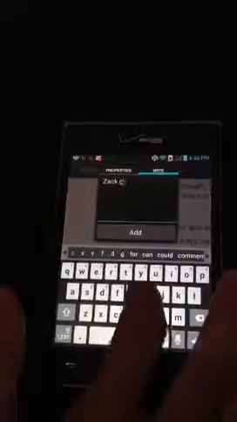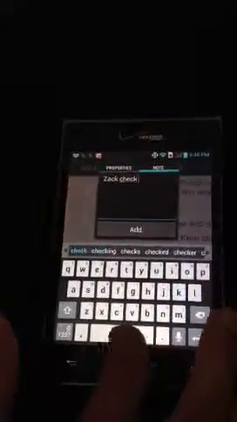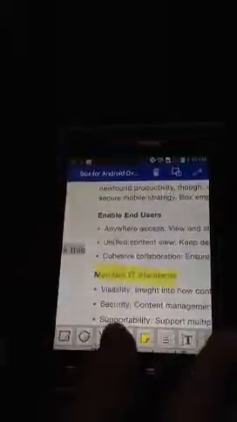And then I'm going to write a note for someone. Zach, look at this. Check this. Add. And I'm going to give him a little pointer to it.